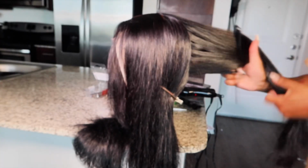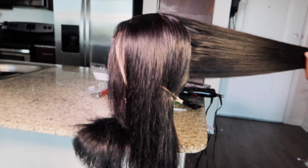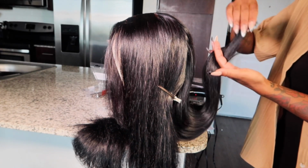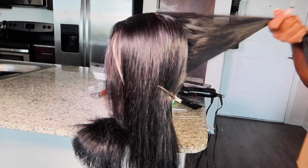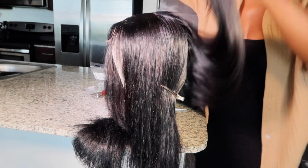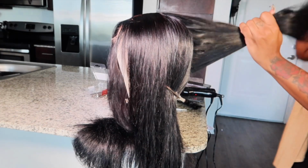But what I'm doing here is I just took a section from the back and now I'm showing you the three different types of layers you can do. You saw me do it at the bottom. Those will be long layers. Straight out will be like regular layers. And then if you hold it straight up, that will be like super layered. So it just depends on the look you want. The more hair you cut off, the more layers you get.